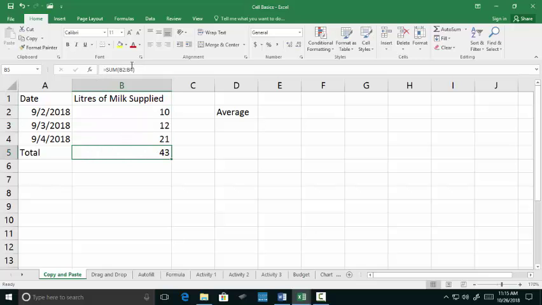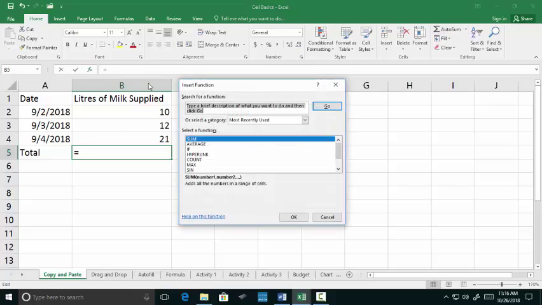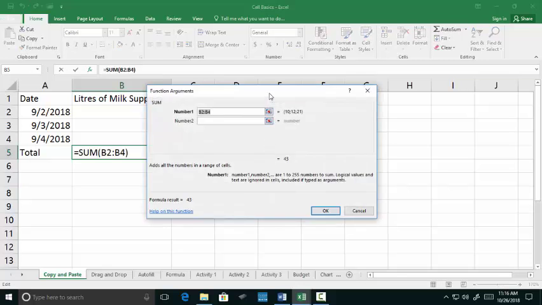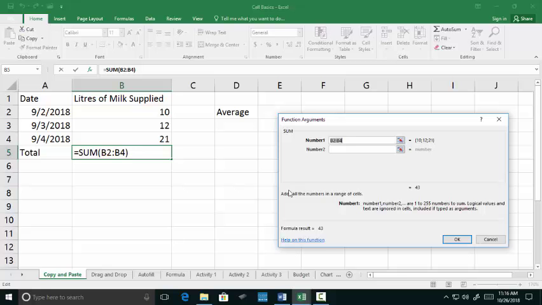Now notice that this uses the sum function. We can use the sum function by selecting the insert function option and selecting sum. Click OK. Now it says the sum function adds all the numbers in a range of cells.